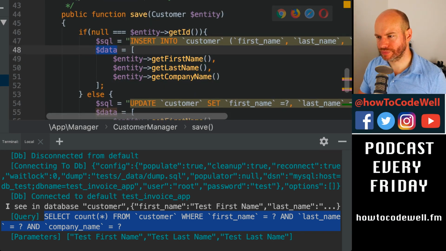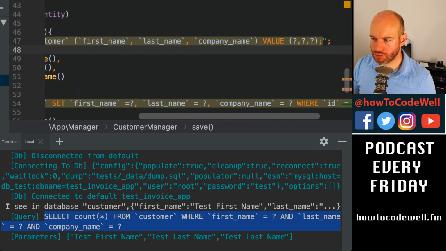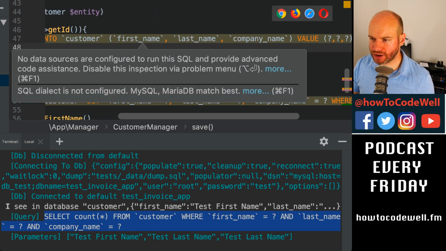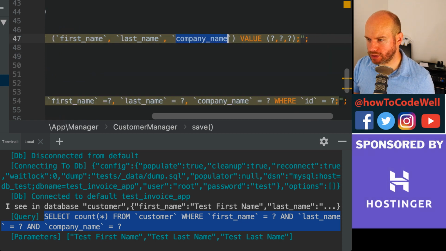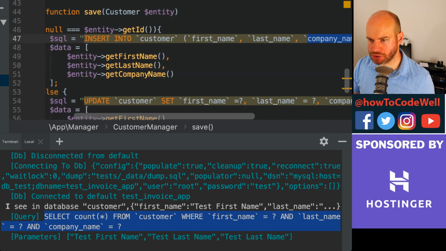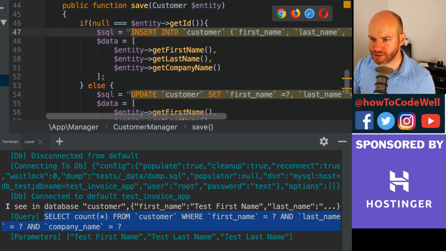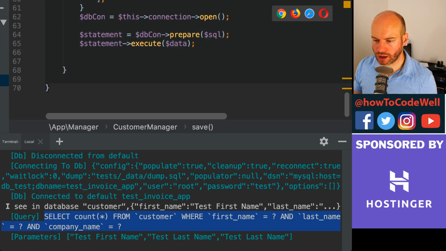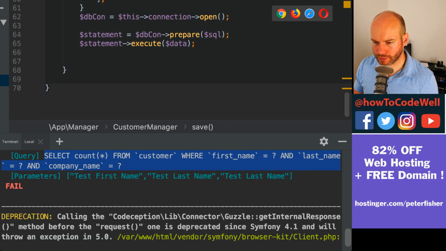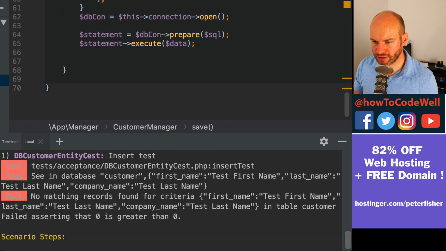Looking at this, it looks perfectly fine. First name, last name, and all of that jazz. There doesn't seem to be any issues with that. This is what we would be testing here. Okay, so that really didn't give a lot.